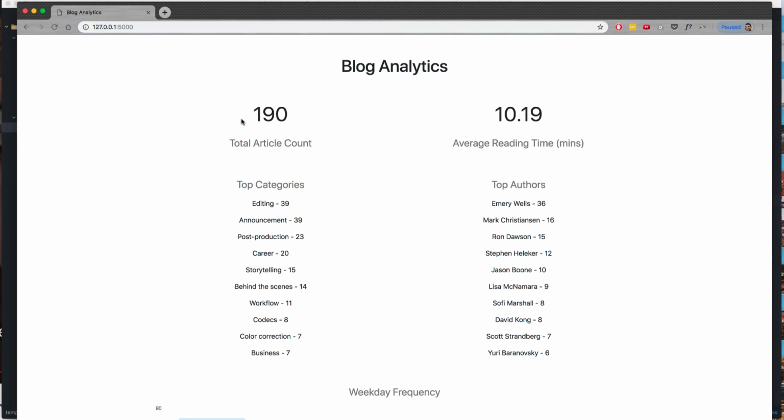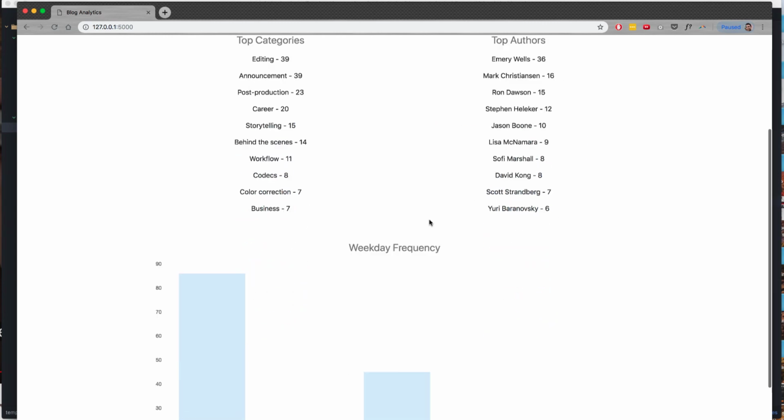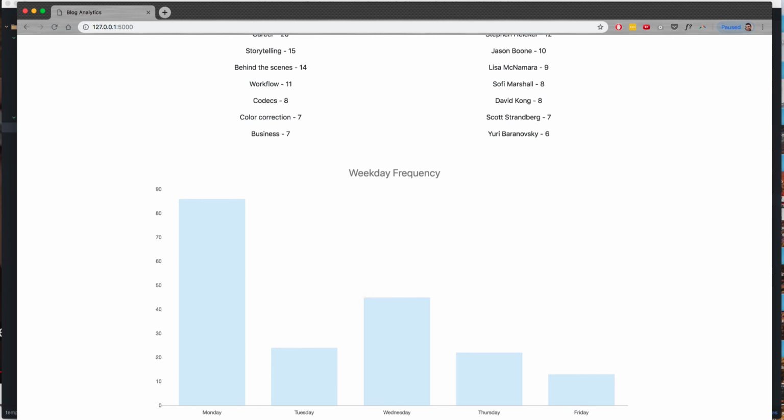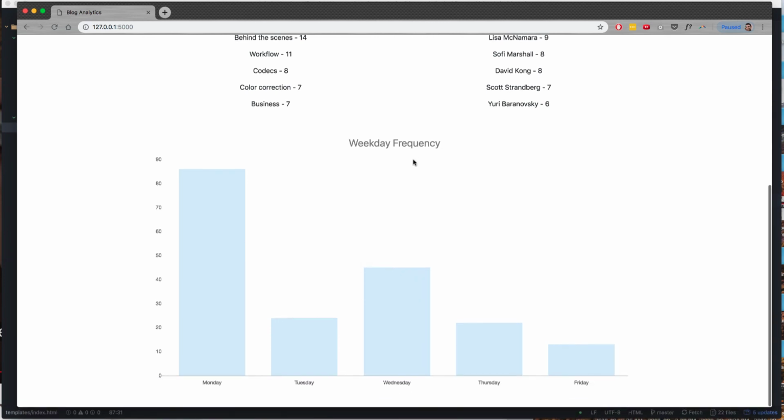So we have our correct article count of the blog, and then we have the average reading time in minutes, the top 10 categories, the top 10 authors, then we have our graph, weekday frequency. And these are the correct values from our data set.